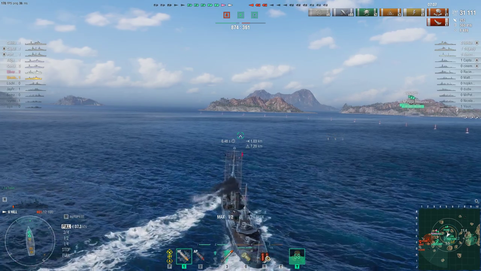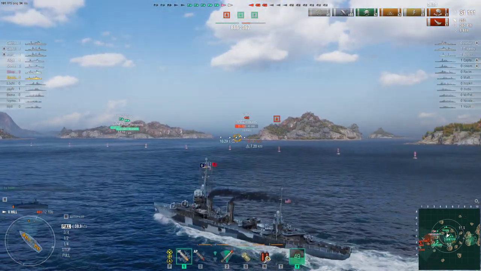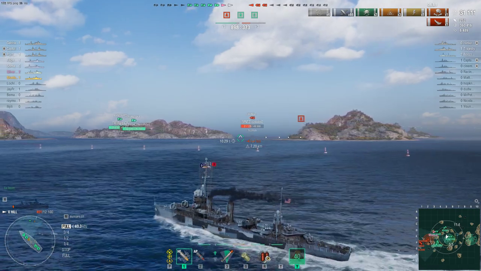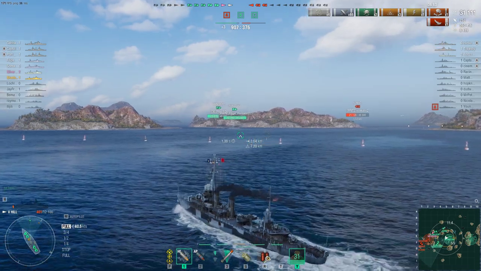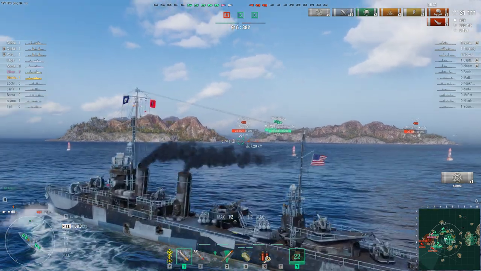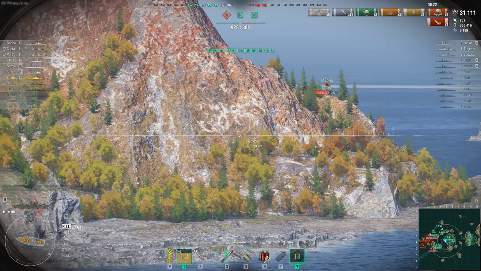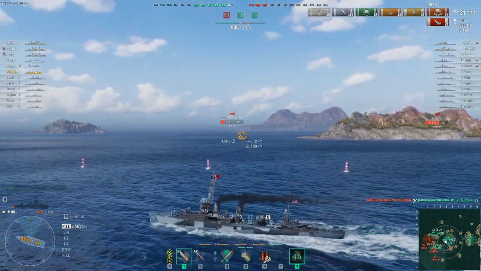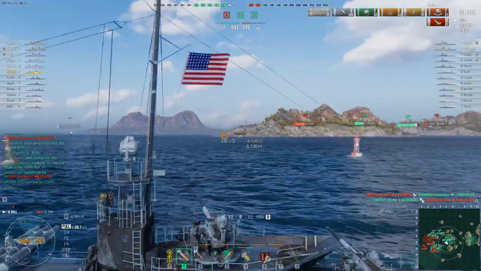Gonna go a little bit south just in case that other destroyer is flanking these two ships. Might not really be too much in the engagement, but I have this in spot. There's the Iron Duke. It's not looking at me. Let's see if I can put a couple shells on it. There's the destroyer. Oh, it's out. That's nice.